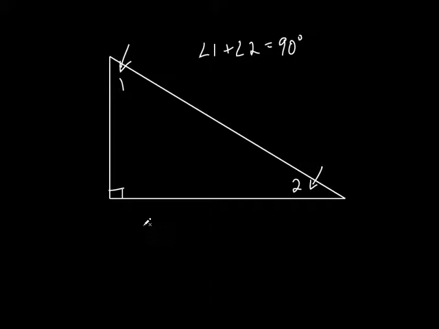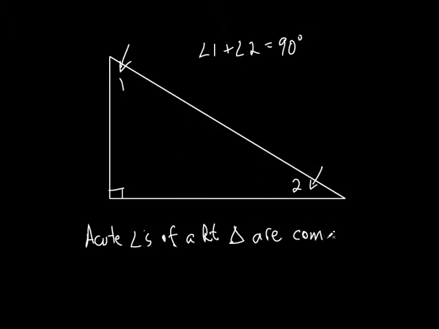Okay, so here's what the book says. It's kind of wordy, but I think this makes sense. It says the acute angles of a right triangle are, now these are my acute angles, aren't they? 1 and 2. What's always true about the acute angles of a right triangle? They are, what's the word? Complementary. Complementary. Does that make sense? All right. The acute angles means the non-right angles of a right triangle. Okay, there's my right triangle. Are complementary, which means they do what? They add up to 90.